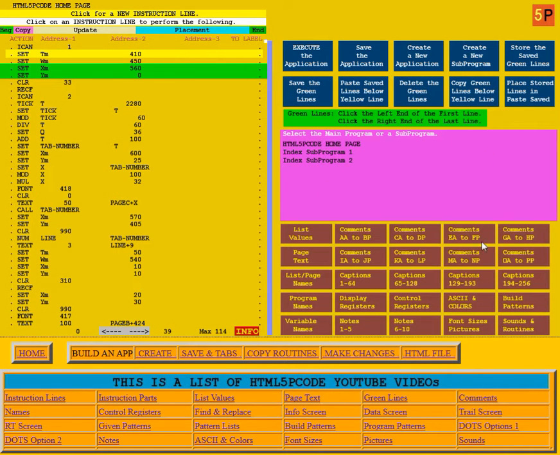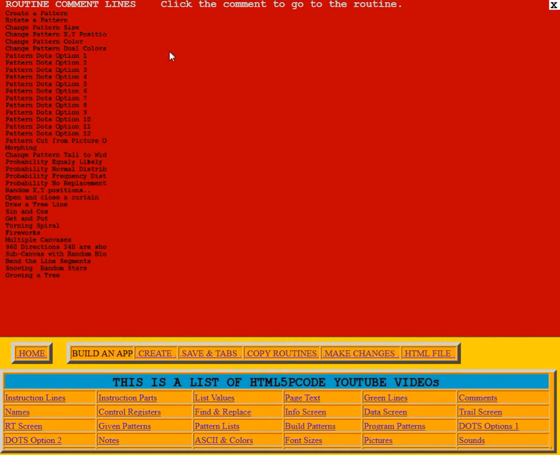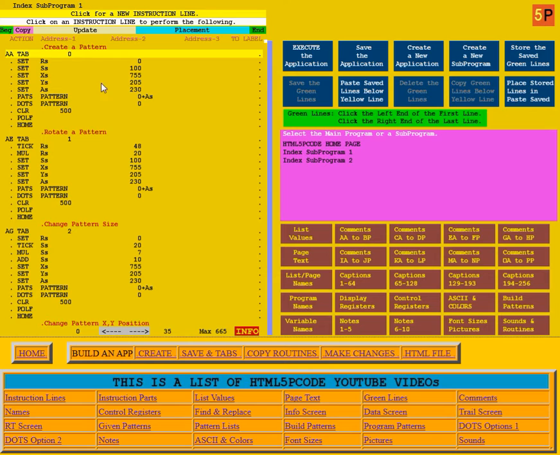Now, at the beginning, remember in the gray box, it was constantly changing the routine it was performing. If you want to know where the program is for that routine, down here it says routines. Click there, and now here is the name of all the routines that it's running in that gray box. And you can go to them. It'll take you right to the program. Here is the routine that was building the first thing on the screen in the gray box.